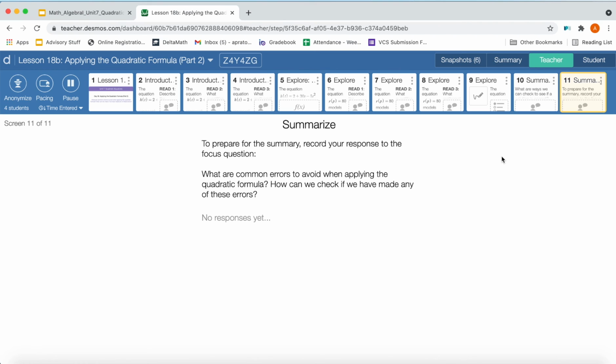If a student tried a strategy but was unsuccessful with completing it, you can also share that work and facilitate a conversation around what would be the next step within their strategy. Where was the mistake made? How can we complete this strategy? That's especially true if you don't see anyone use the quadratic formula. You can pull a piece of work where someone was using the quadratic formula and work together to finalize their work. And again, you have to think about what makes sense for your kids, what their needs are, where their levels of understanding are, and where the misconceptions are happening.